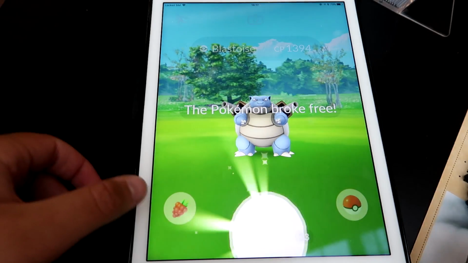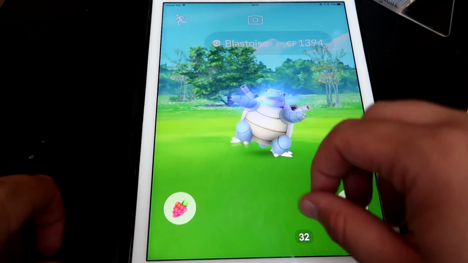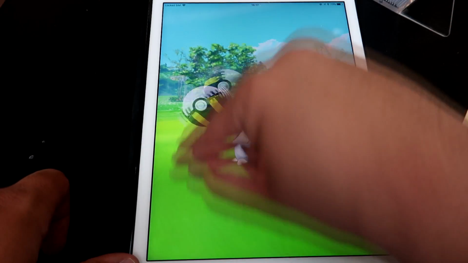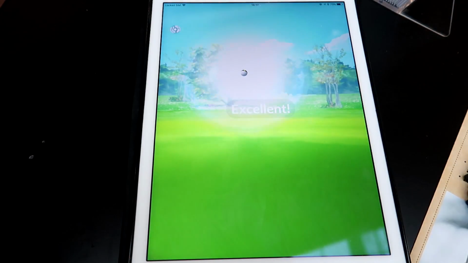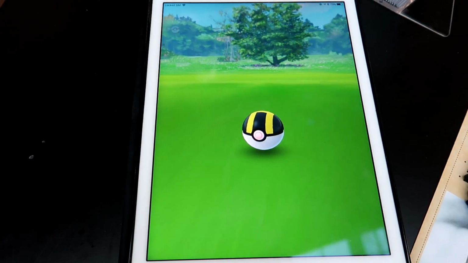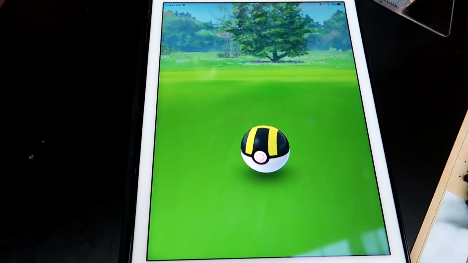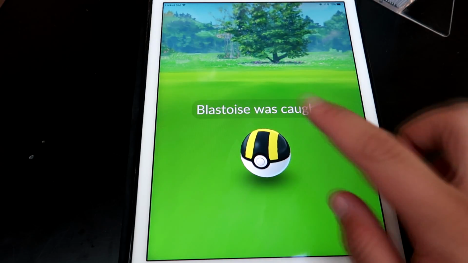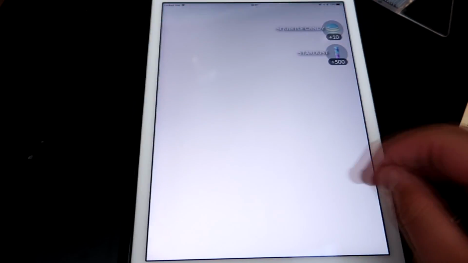Now unfortunately it actually ended up running, so we're going in for the second throw right here, using the Prodigies Nation tactic, swirling around, boom, excellent, right here inside of the Pokemon, in a good zone as well. This was before the update which fixed the curveball glitch, and gotcha, we actually managed to get the Blastoise. Pretty happy about that. It only took me 5 attempts to catch this.